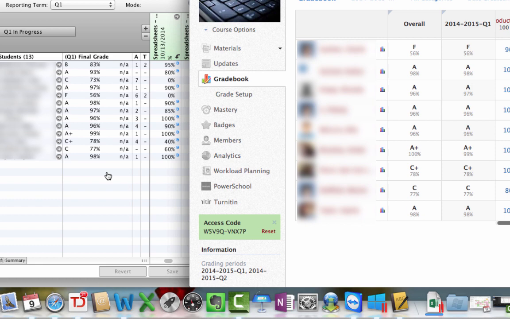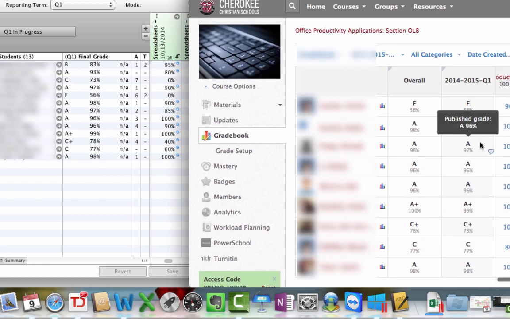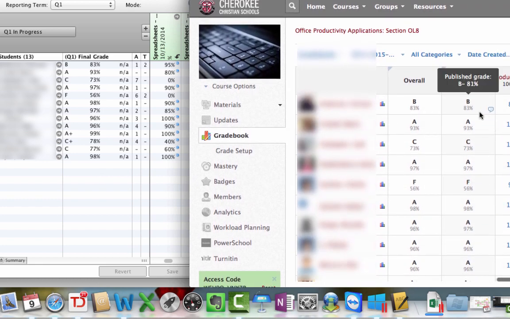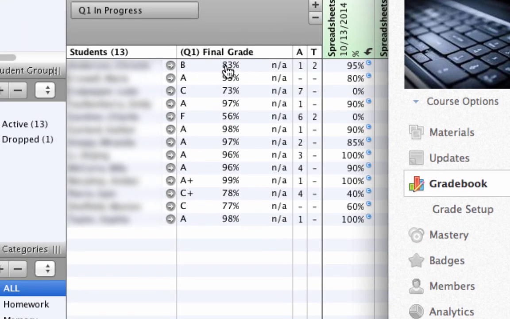If there's more than a point difference, though, there's several reasons that might happen. But if there's more than a point difference, what you want to do is make PowerSchool look like Schoology, not the other way around. Schoology is your official grade book. You want to make PowerSchool conform to Schoology. So what you do there, let's say that I've got this student up here, and instead of 83, it ought to be 86, for example.